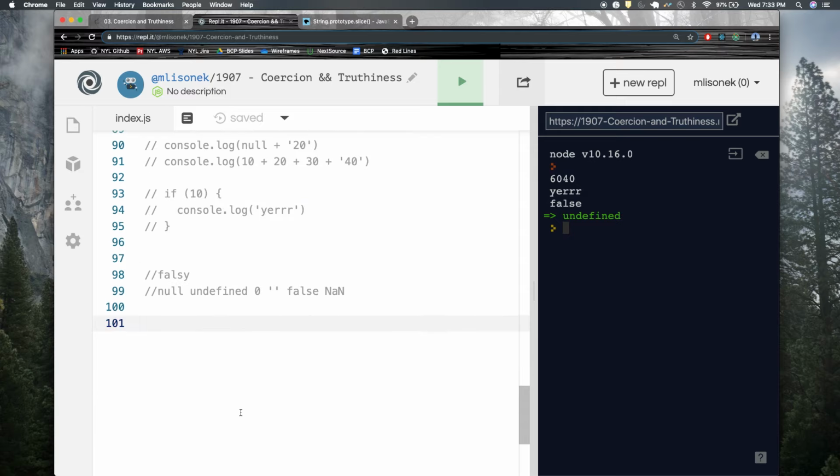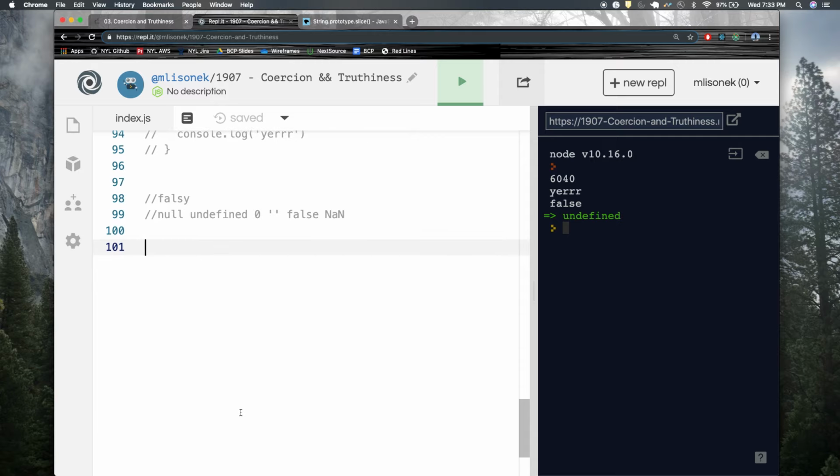So now that we're talking about implicit coercion, I want to talk to you guys about something else. Who thinks that this is true? It's not, because the number 5 and the string 5 are two different types. They're two different values. Who thinks this is true? It is true, because what the double equal sign does is it actually coerces the number 5 to a string.